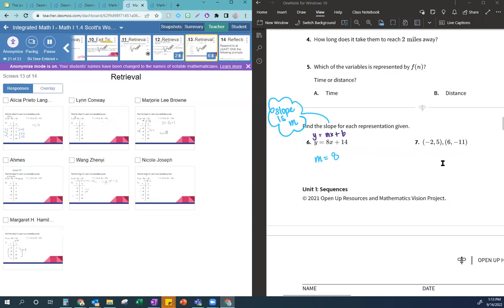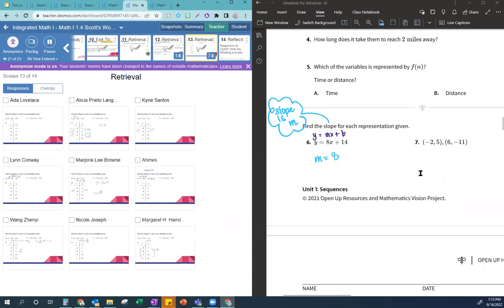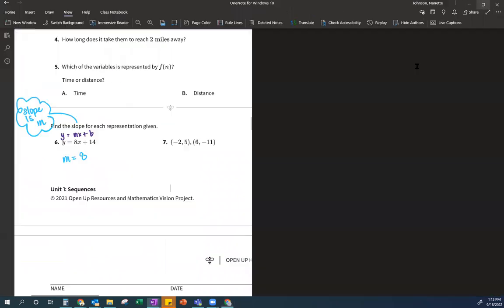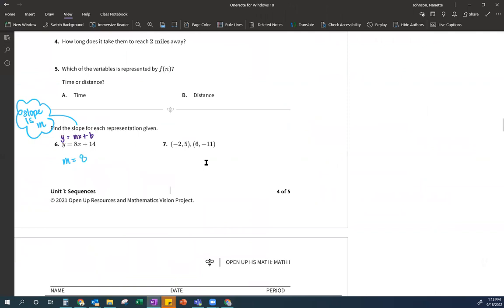Okay, next one. Here is how to find the slope. And I just made a video of this, so I will link it to yours as well. This is how you find slope. I will link another video of yours. So here's how you find slope. Ready? We're going to go to the formula and the equation. Let me just close this. Do you guys remember the slope formula? This is back in 7th or 8th grade. Do you guys remember the slope formula? Yeah, that's exactly why I show it though.